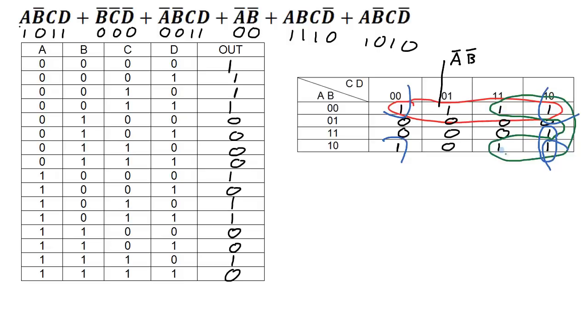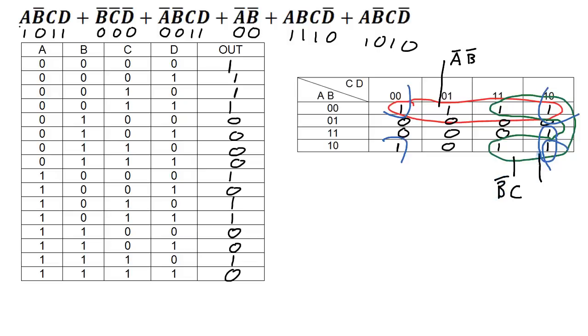Then let's look at this green grouping here. As I move from column to column, C is a 1, C is a 1, so C doesn't change, while D is a 1, D is a 0, D does change. So that grouping there will have C, because C is equal to 1. And looking at the two different rows, we see A0, B0, A1, B0. A changes from a 0 to a 1, B doesn't change, it's a 0 there and a 0 there. So we'll have not B as part of the expression there.